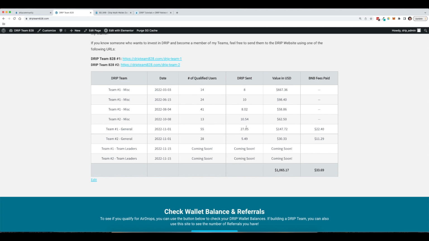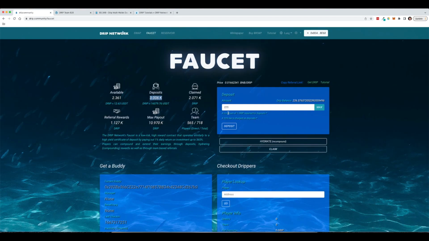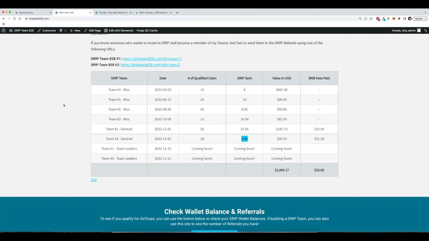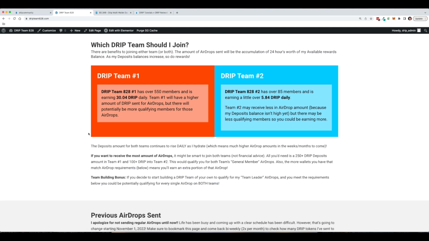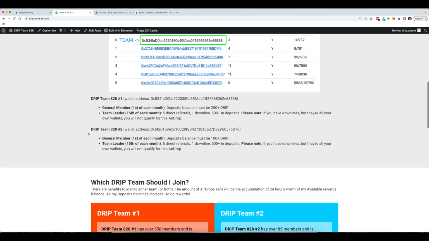Going forward, the number here will get higher and higher because I will continue to come here and hydrate, compound, and build my deposits balance up. Over time, as my deposits balance grows higher and higher, this number will reach around 150 DRIP tokens or something like that at the most. So just make sure that if you want to figure out if you're going to qualify for an airdrop, there is always time.